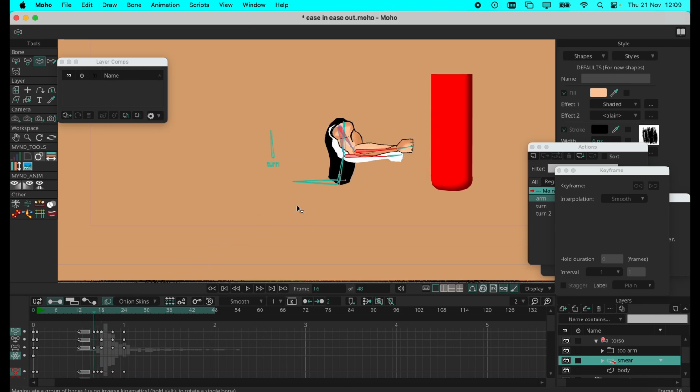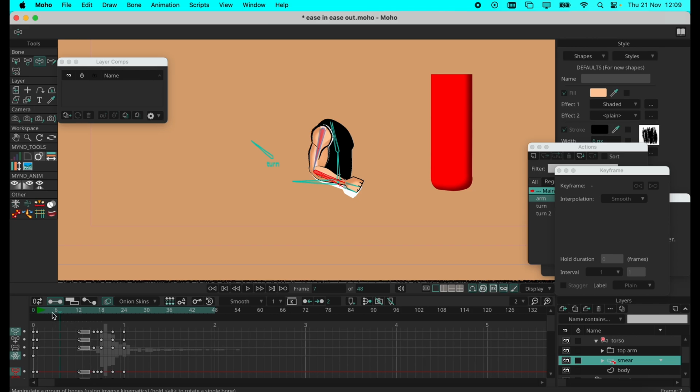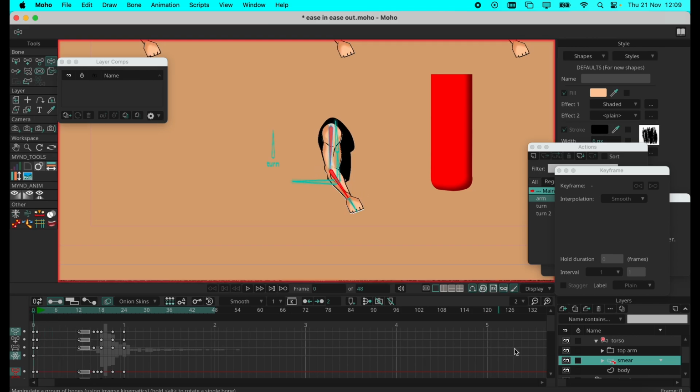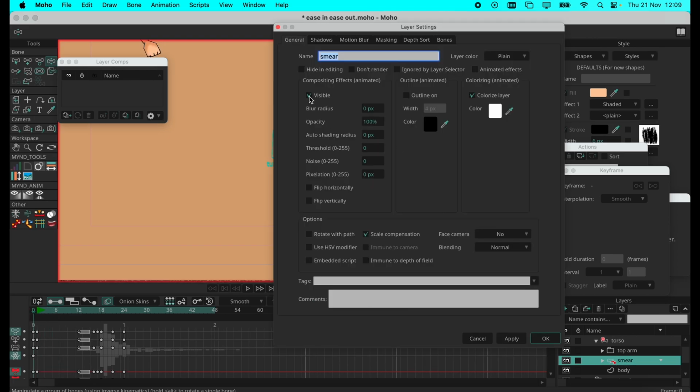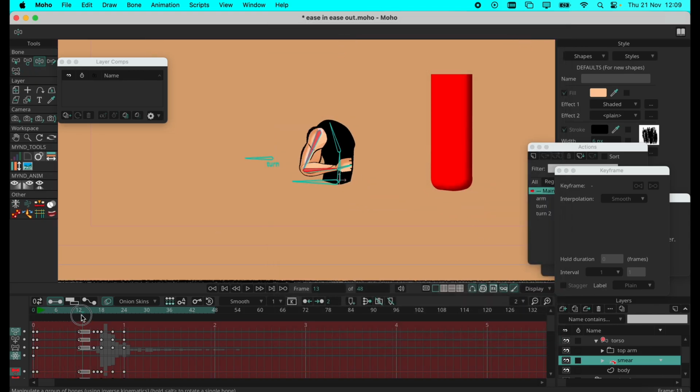So as it throws the punch, maybe we want it there. And then we can play with the opacity, so it's non-visible here.